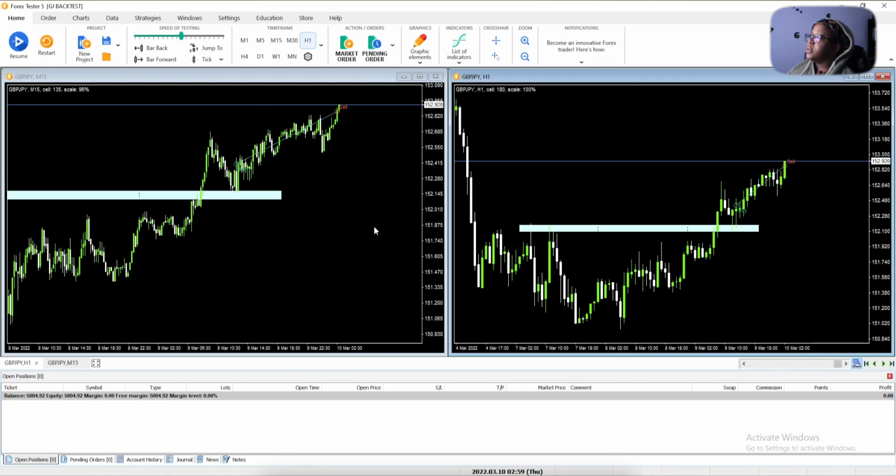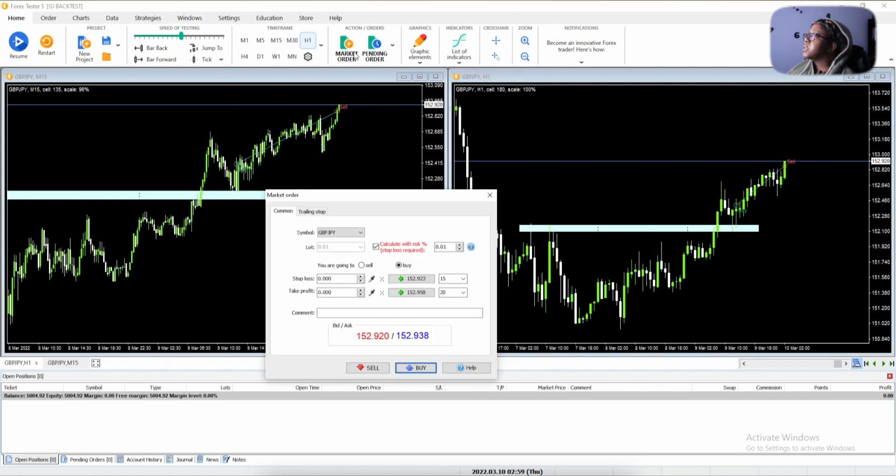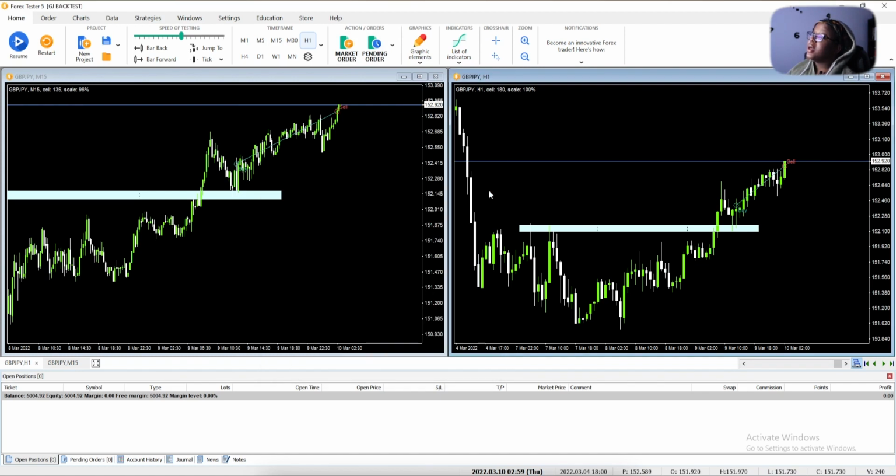And because the software was calculating my risk at 1%. Wait, was that 1%? Let me check again. Was that 1%? Oh, it was 0.1. Okay, that's why. Y'all, I'm tired. This is why backtesting is the best thing to do if you want to be on the charts while tired, as opposed to being in the live markets, because I didn't even realize that. So that was supposed to be way more money, like maybe $40 or something. Anyways, like I said, it doesn't matter what the monetary gain or loss would be. I just wanted to make sure that structure was right.